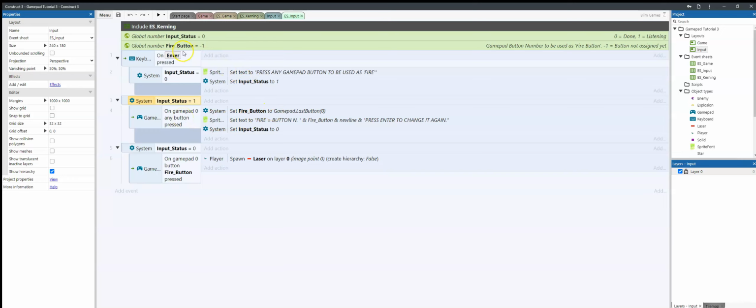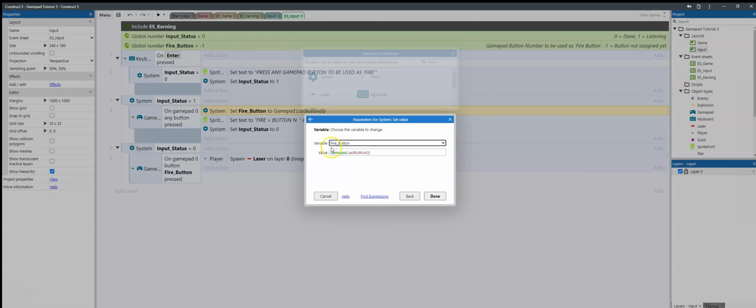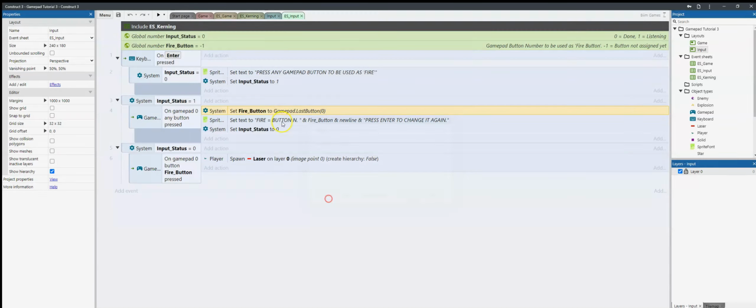Then we set the variable fire button to record the value of gamepad.lastButton(0) in the brackets. Again, this is gamepad number 0. If you have a second player gamepad, the second gamepad will be number 1 here in the brackets. So basically, the button that is pressed will be recognized, and the value of this button is recorded in this variable.